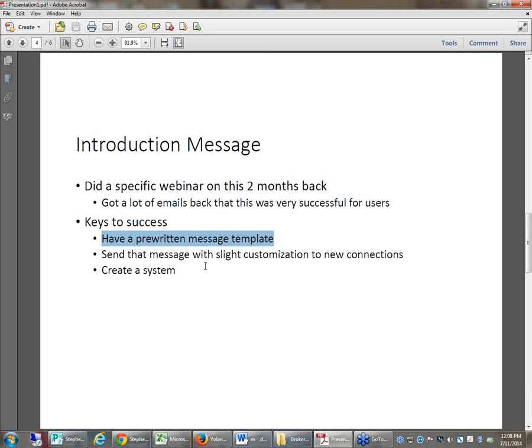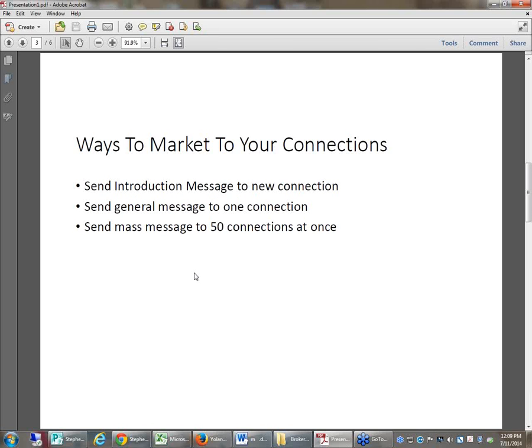So my point is you need to create a system where every time you're connecting with somebody, boom, they get a "thanks for connecting" LinkedIn message, okay? Again, it should take 15 to 20 seconds for the whole process to happen. And if you're doing it correctly, you're sending out 1 or 2 of these a day. It's no different than something that maybe you used to send out in the mail. It's evolved to this. So that's number one. That is the number one way that you can market through LinkedIn.